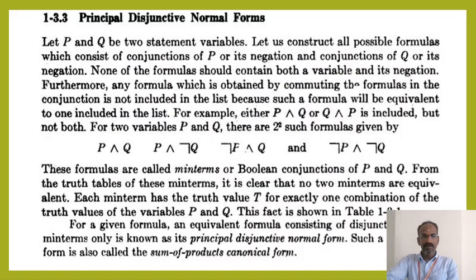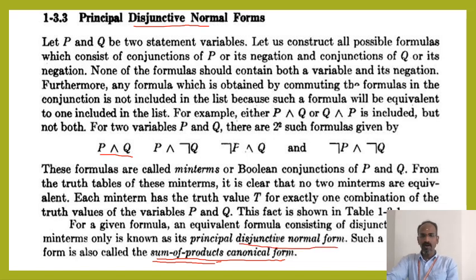First of all, we define the disjunctive normal form. Disjunctive normal form is nothing but, for example, P and Q. Any two variables with the AND operator is called a min term, and the sum of products of canonical form is called a disjunctive normal form. Any given statement, after applying suitable formulas from the logical equivalences, can be derived as a sum of products of the statements. So this is called the disjunctive normal form.